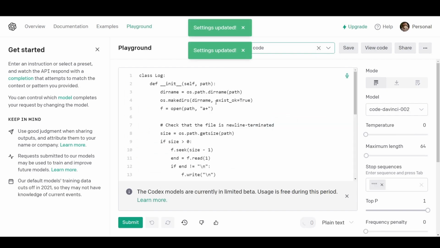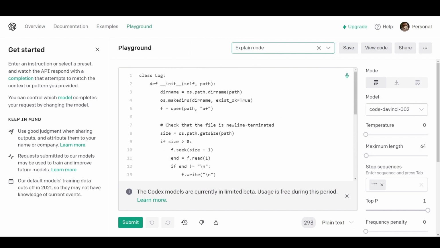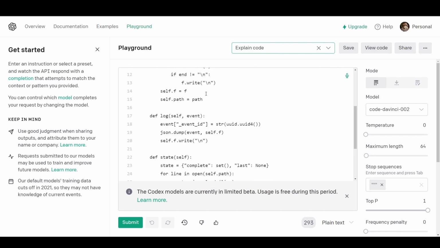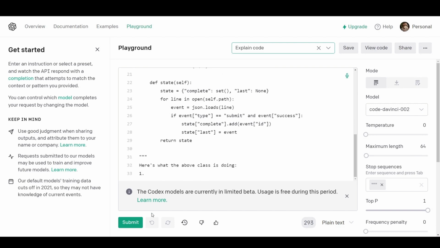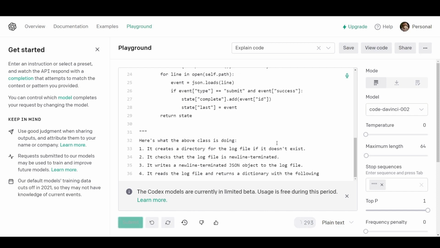Let's do explain code. Now it has a very big method here. So basically if you do not understand this, it's okay, because at first glance even I cannot understand this. Let's just go ahead and submit and see what the program does. So the program creates a directory for the log file if it doesn't exist.